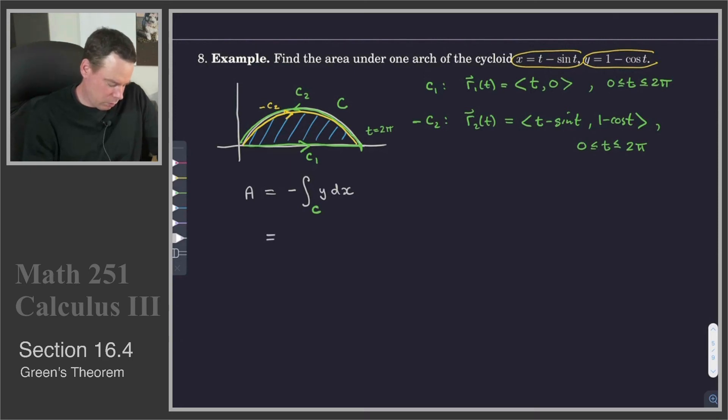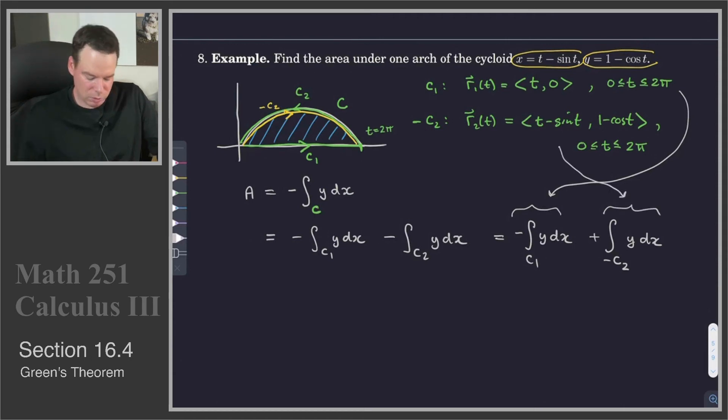So that's our area, which means we can now find our integral for this, it's the integral over C1 of y dx minus the integral over C2 of y dx. But with that negative sign in front of the integral for C2, I can absorb it in there and get the integral plus the integral of negative C2 of y dx. And that is perfectly set up because now I have the ability to compute this integral, because I have a parameterization for it, and I have the ability to compute this integral, because I have a parameterization for the negative C2 curve. So this is great, I'm all set up. So let's go ahead and finish it off by putting all of these integrals in terms of t.